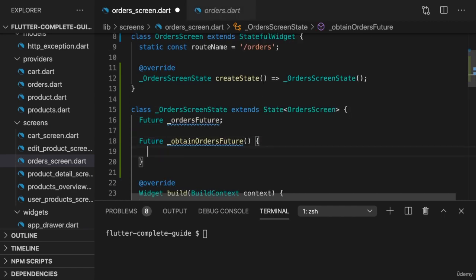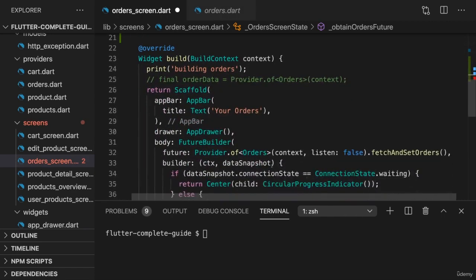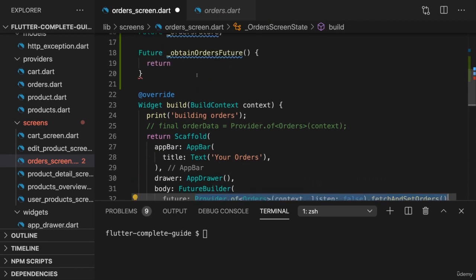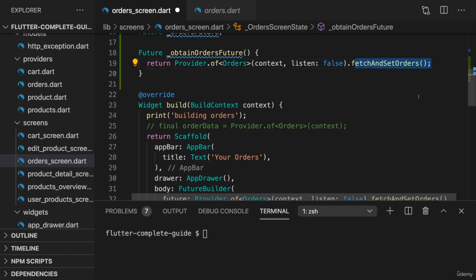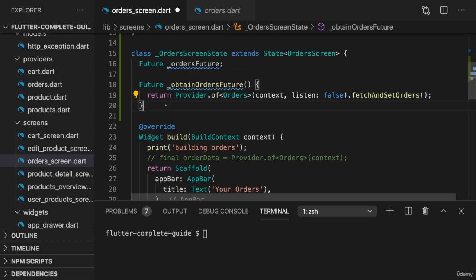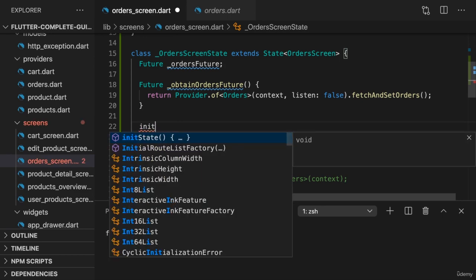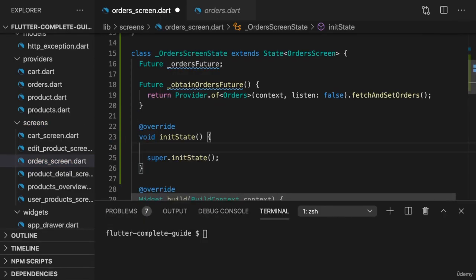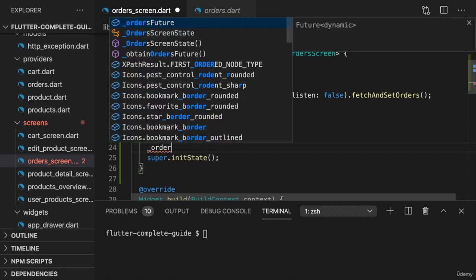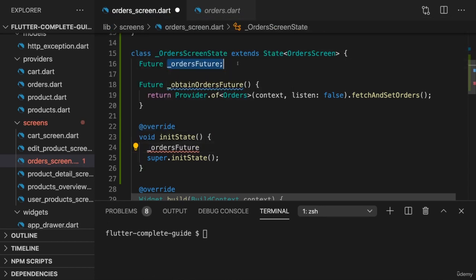And in this method, you then return the result of this call to fetchAndSetOrders, which of course will give you a future. So you return this future here. Now, as a last step, you should add initState here. And before you call super.initState, you set _ordersFuture, so this property, equal to the result of calling _obtainOrdersFuture.